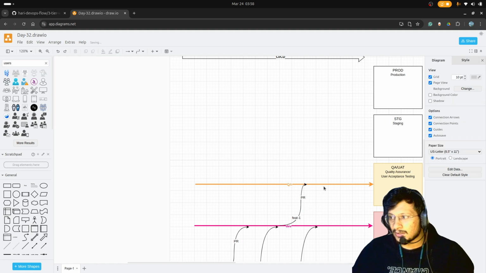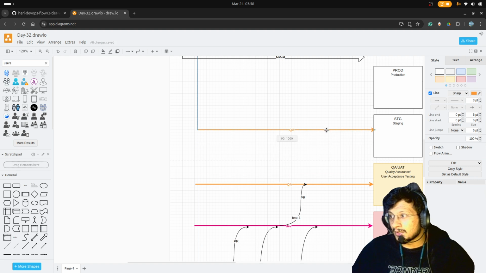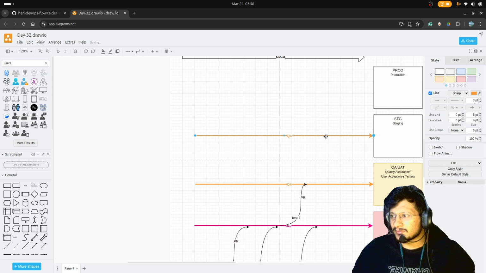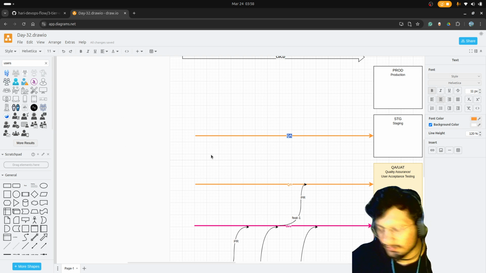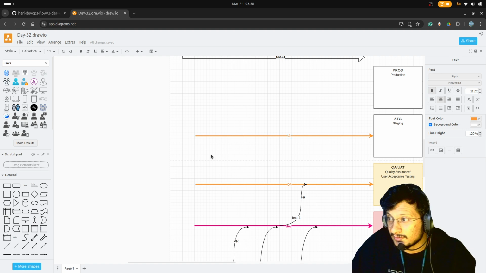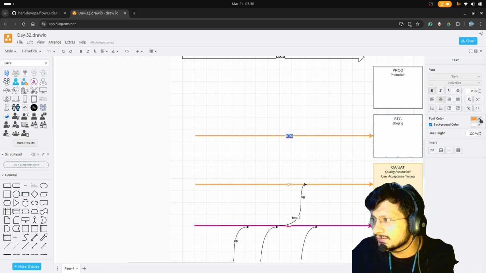There is another branch called staging. Some teams keep it and some don't, but this is one of the branches. It is called staging, and I'm just stating it as STG.